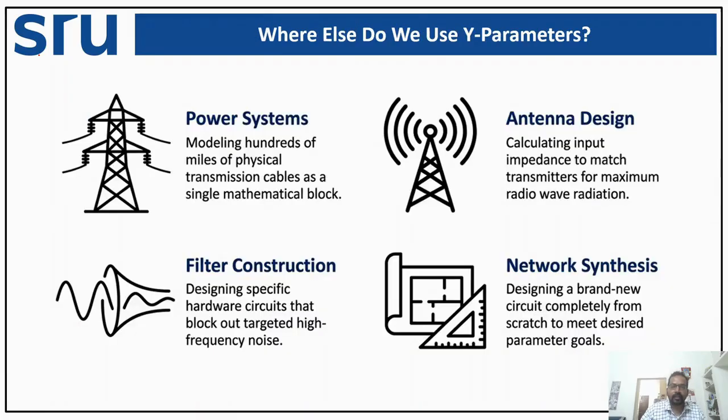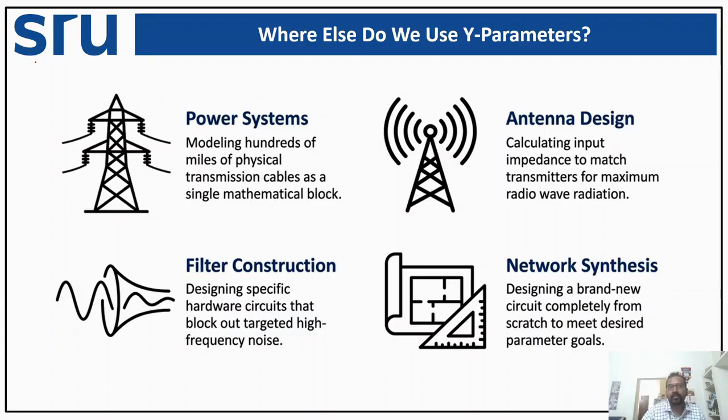And we have other kinds of applications in a power system, similar to your Z parameters. For example, a power system network consists of generators, transmission lines, transformers, and loads that are interconnected over a vast geographical area. In the system, the engineer often needs to study how the current flows and how the voltages are specified at different buses, because Y parameters relate current directly to the voltages. That is extremely convenient for forming what is known as the nodal admittance matrix, commonly known as the Y bus matrix.